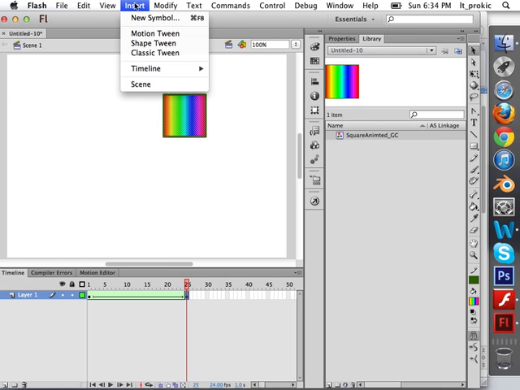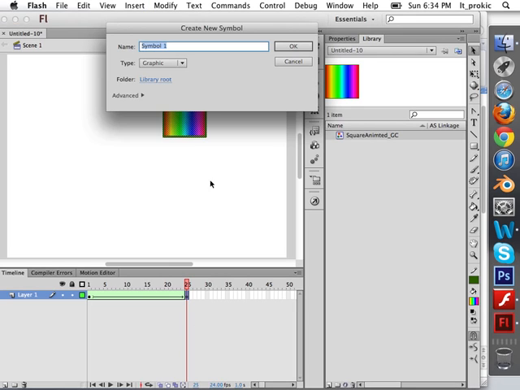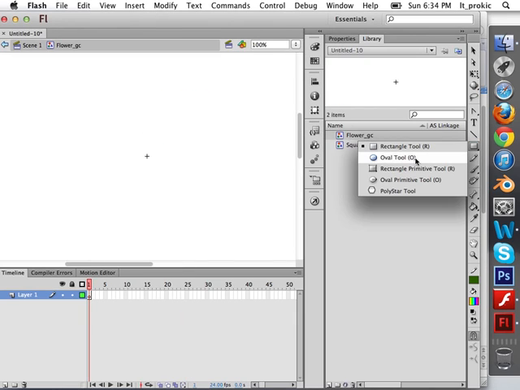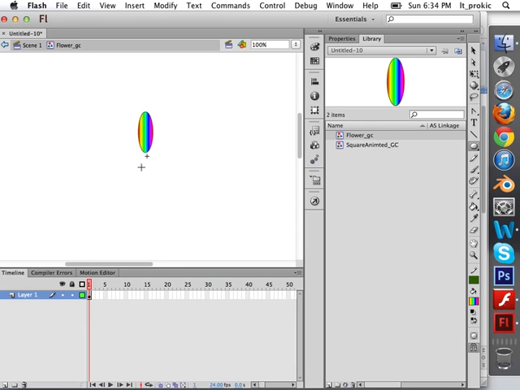So let's say I also insert a new symbol. I'm going to create a simple flower or something like that. I'm going to keep it as a shape so I don't have to convert it a few times.